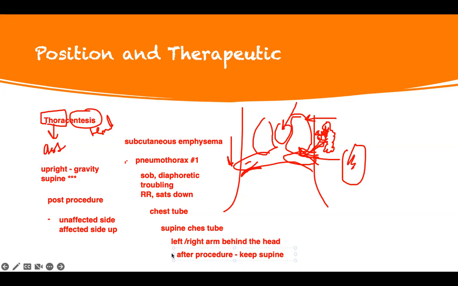The reason why, when you do the thoracentesis, you put a needle there and you take it out, you've created a pneumothorax. And so in order to prevent further trouble breathing, you put them on the unaffected side so that the affected side is up and can expand. Now I've taken care of it, I put a chest tube there. I don't need to put them on the unaffected side. I can just put them supine and both lungs can expand. That's something you have to understand. And so that is the way to do thoracentesis.